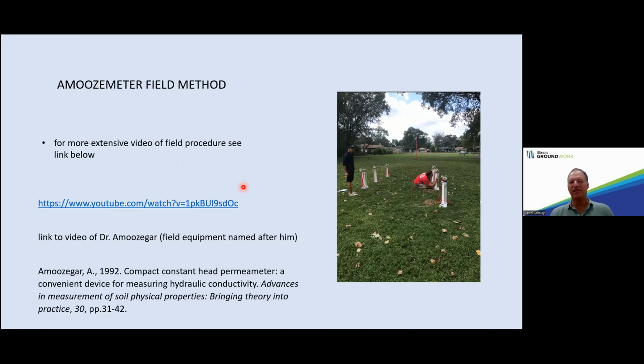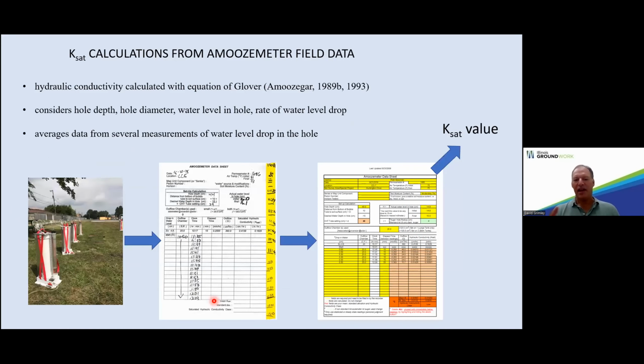For a more extensive video of that field procedure, I'm providing a link here to a YouTube video by Dr. Amoozagar himself. And this is also his original paper where he documented the method and the equations that you use. And here are some of the calculations we did in the field using these equations. You have to consider the hole depth, the hole diameter, the water level in the hole, and the rate of water level drop, which is what you basically measure in the field.